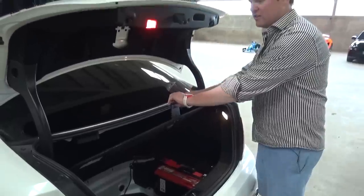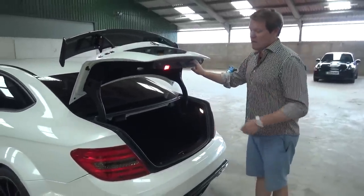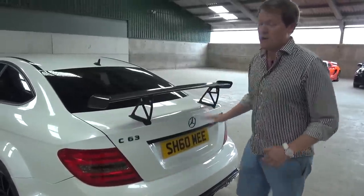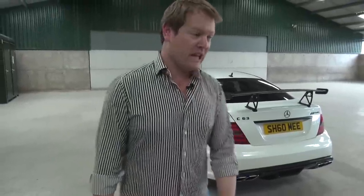As I said, it's a car that I might not necessarily drive all of the time, but every time I do drive it, I want to be able to just turn the key for the car to have the battery working correctly, to have full charge thanks to keeping it on a charger, to be able to take it out and drive. Because let's be real, it's a C63 Black Series. It's for enjoying, and that has been the first modification or change that we've made here, thanks to Odyssey Battery.